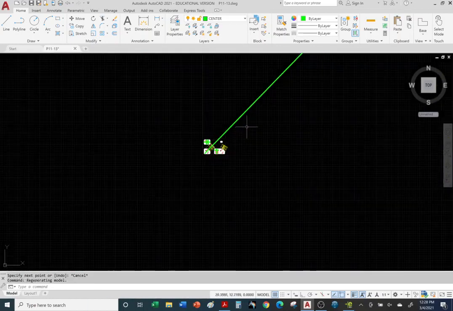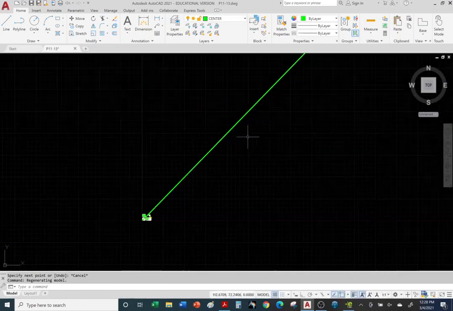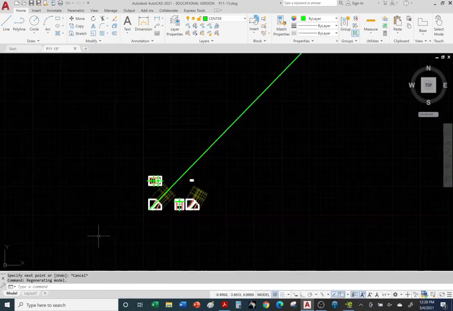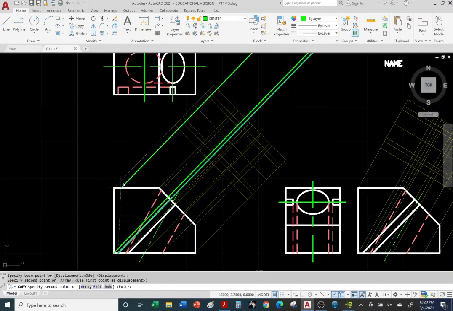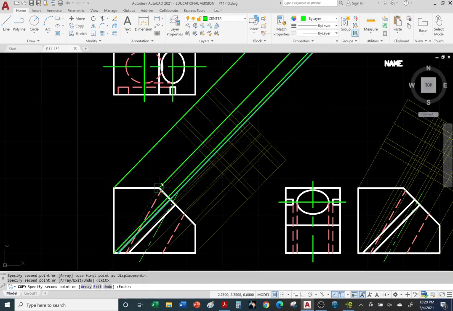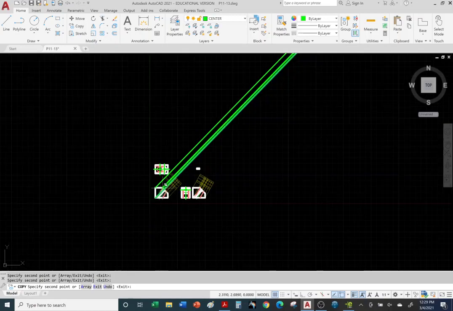And I drew a really super long construction line by mistake. Didn't mean to do that. All right, but let me go ahead and use this construction line. So once I draw a construction line parallel or collinear to the slot, then I would just use the copy command. I would use the copy command and then go to every corner, every endpoint.